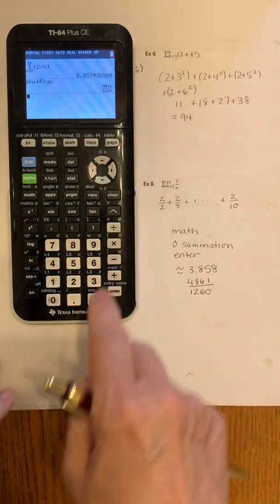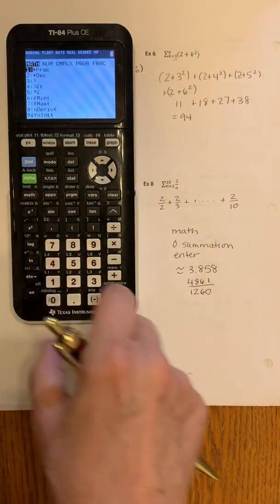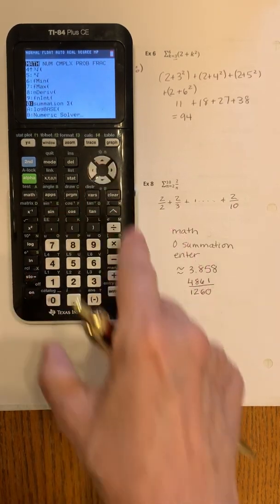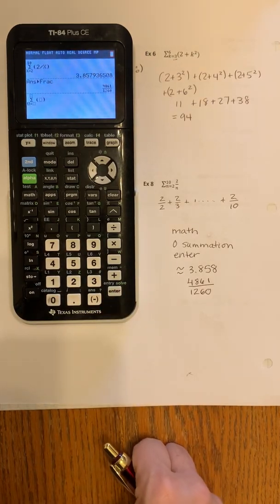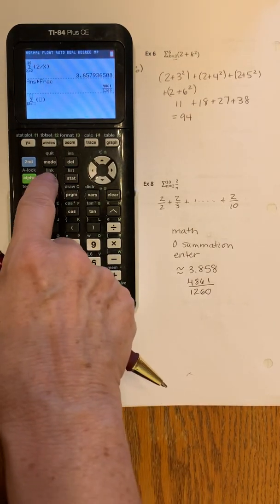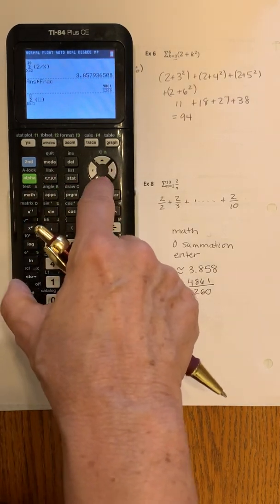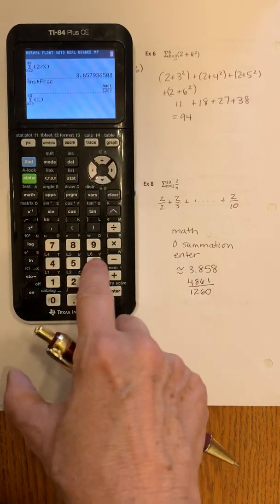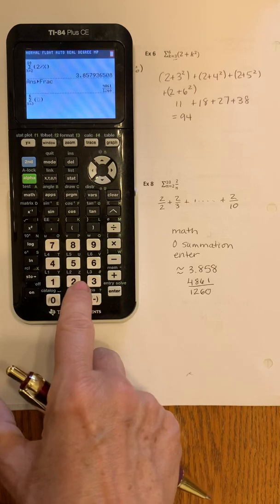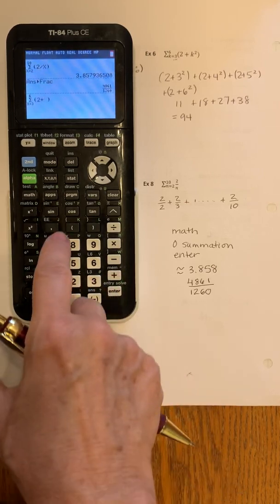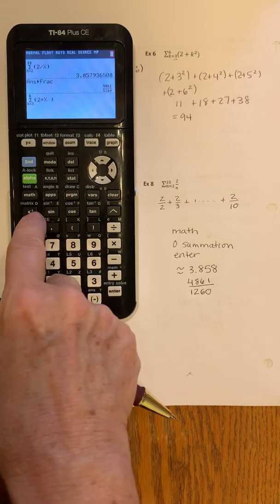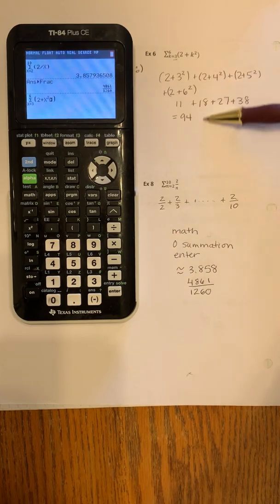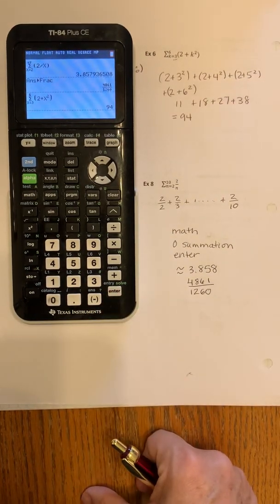I'm going to do this one on the calculator. So I'm going to go back to math and scroll up till I get to summation, and hit enter. My variable for this one, I'm going to name it X, and my lower level is 3. I'm going to go up to 6. I'm going to come over here, and I want 2 plus X squared, remembering I'm using X. And it will generate the answer for me without me having to go through all of that. I hope it's 94. Yay, it's 94.